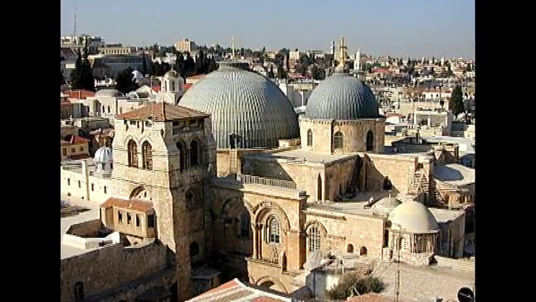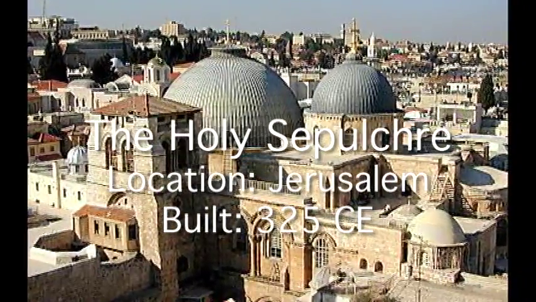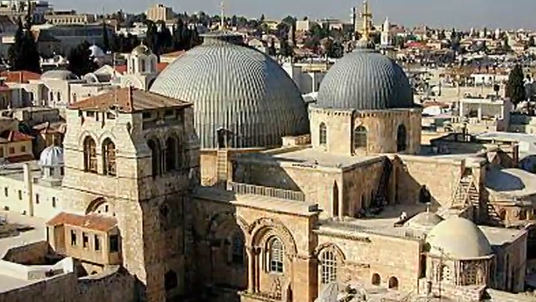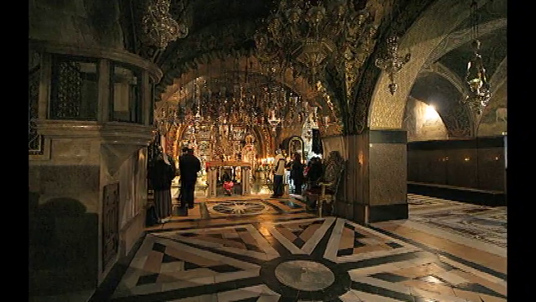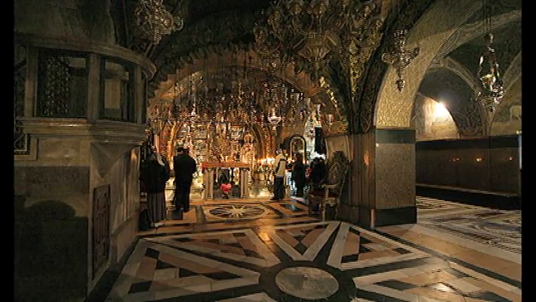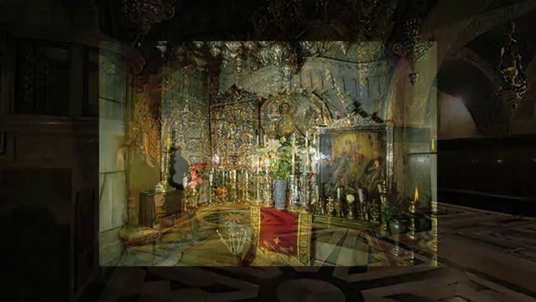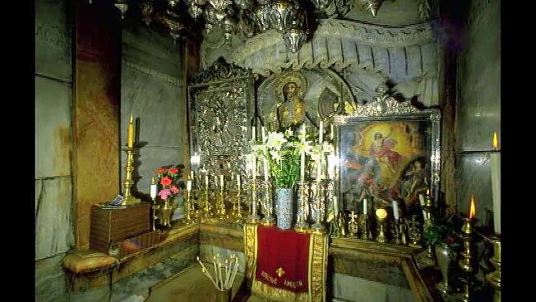The Church of the Holy Sepulchre, also called the Basilica of the Holy Sepulchre, or the Church of the Resurrection by Eastern Christians, is a church within the Christian quarter of the walled Old City of Jerusalem. The site is venerated as Golgotha, where Jesus was crucified, and is said also to contain the place where Jesus was buried. The church has been a paramount, and for many Christians the most important pilgrimage destination since at least the 4th century, as the purported site of the resurrection of Jesus.